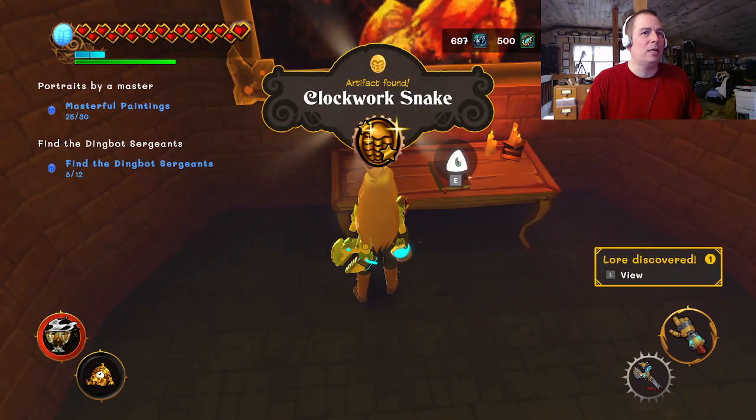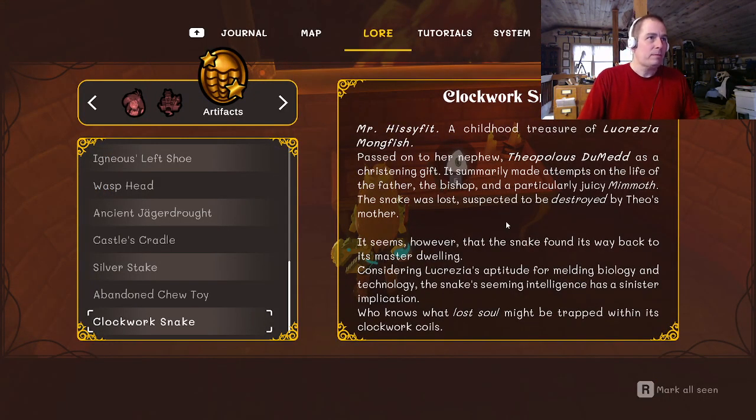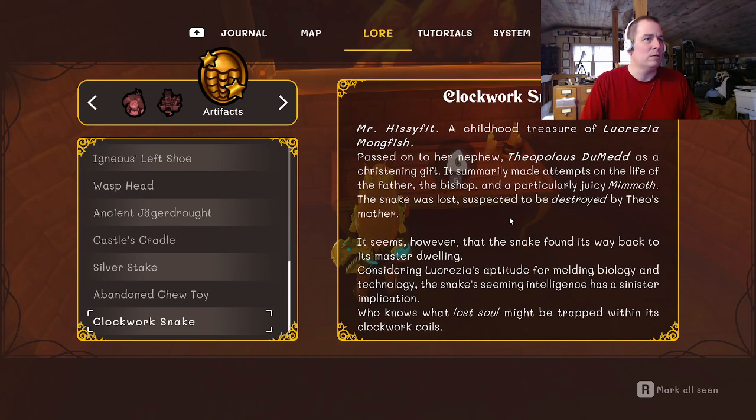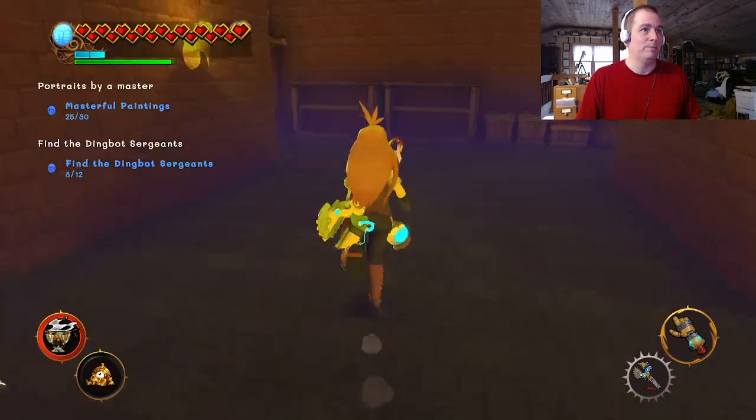And here it is, the clockwork snake. Mr. Hissyfit, a childhood treasure of Lucretia Mongfish, passed on to her nephew, Theopolis Dumed, as a christening gift. It summarily made attempts on the life of the father, the bishop, and a particularly juicy mimeth. The snake was lost, suspected to be destroyed by Theo's mother. It seems, however, that the snake found its way back to its master's dwelling. Considering Lucrece's aptitude for melding biology and technology, the snake's seeming intelligence has a sinister implication. Who knows what lost soul might be trapped within its clockwork claws?